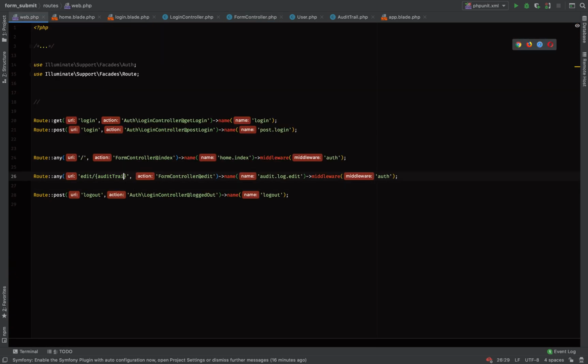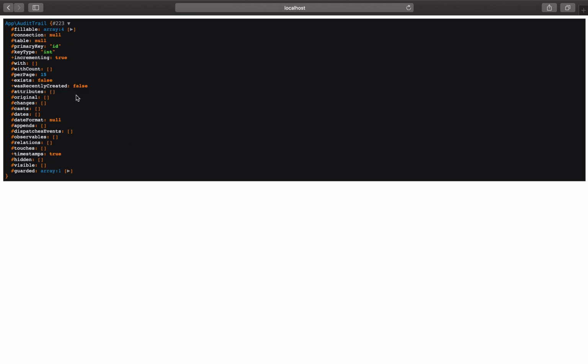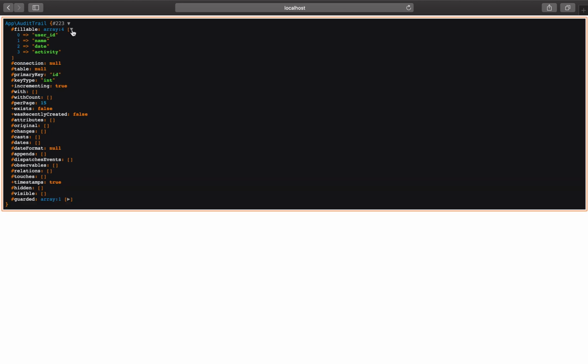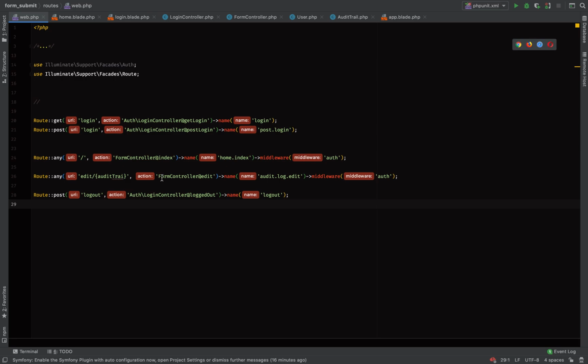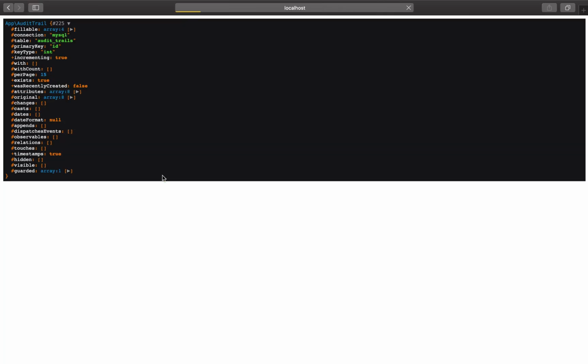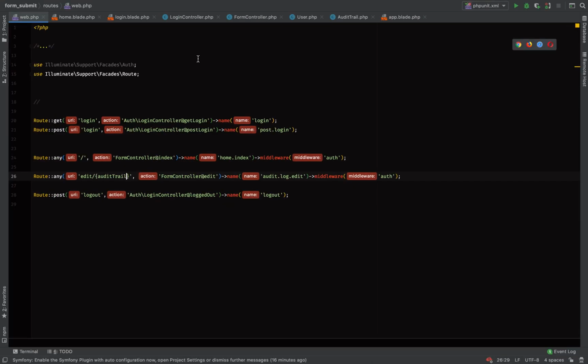Let's change this one to this. Let's look at what will happen. You see, it returns the model alright, but there's no record. Actually it returns the model, but there's no data here. You don't see the values here. Now let's correct it and refresh. Now we see attributes. Now I can see this. Okay, so that's fine.